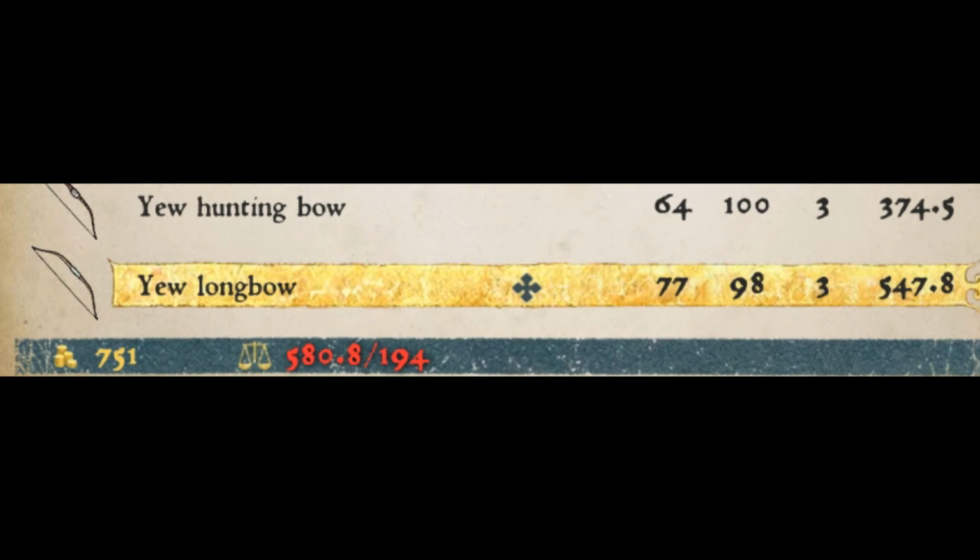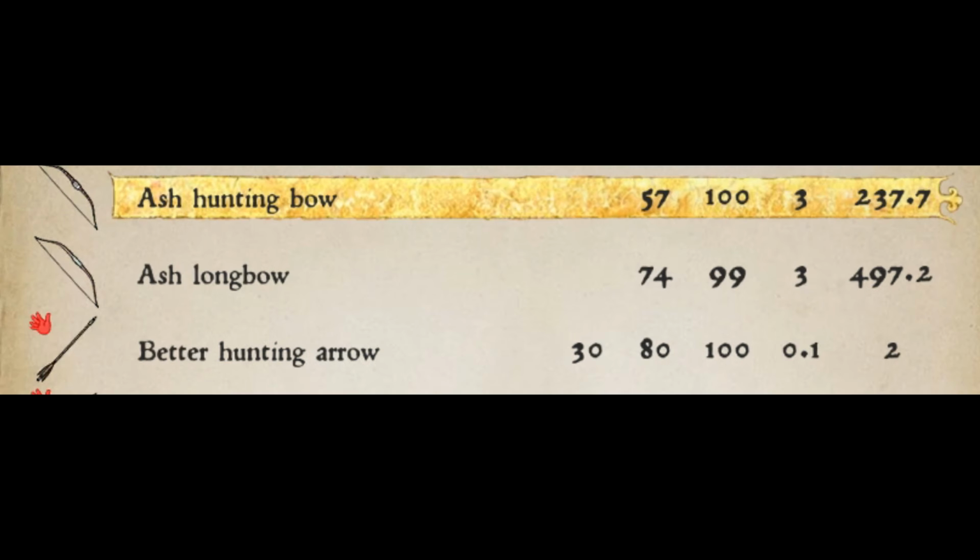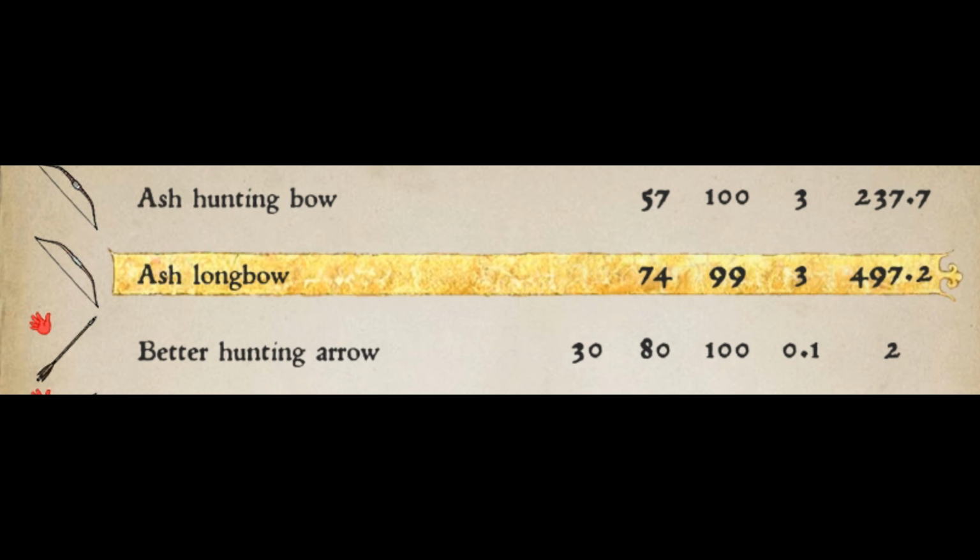So firstly, I'm going to show you where to get the U longbow, which does 77 damage, which is the most in the game. It also has a weight of 3. Secondly, I'm going to be showing you where to get the Ash longbow, which does 74 damage, but has much lower stat requirements for only 3 less damage, so it's pretty damn good.